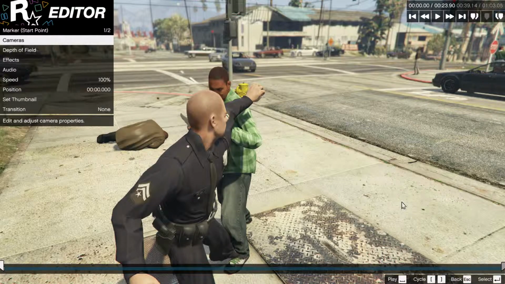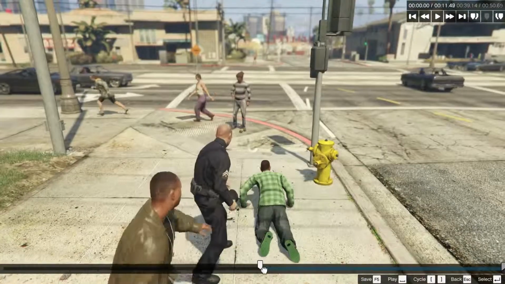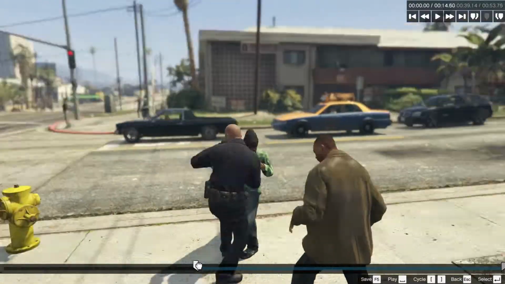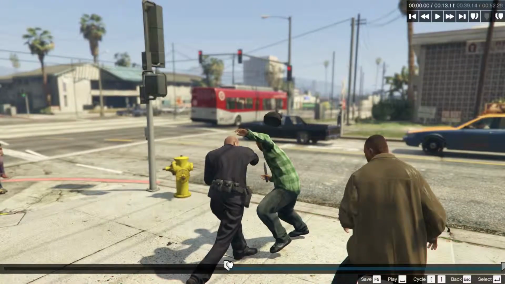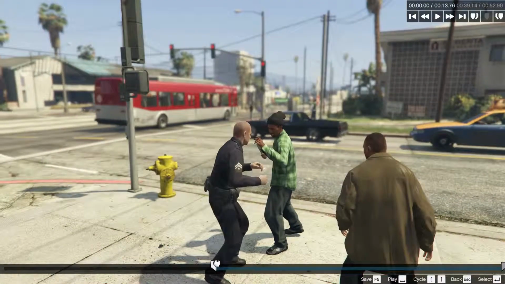Now position is obviously where your clip is starting at. Now I do not use that position. I go into the actual clip itself. It's got let's say two markers on either side of the actual usable clip, and you can squeeze them together. You can bring them closer or make them wider. That is where your video starts and where your video ends.